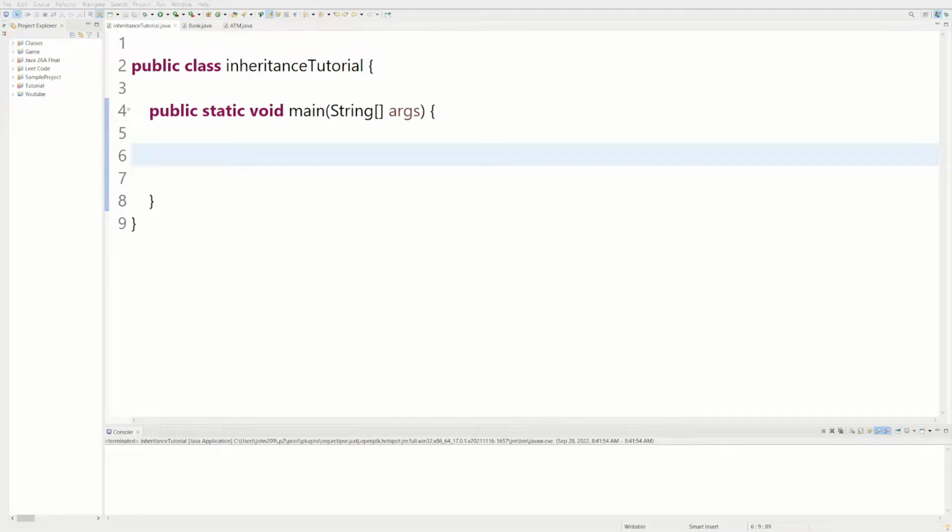So today we're talking about inheritance in Java. Inheritance in the real world is where a parent passes a trait down to their offspring. For example, if someone has blue eyes, they can say they inherited that from their mom or dad. It's pretty much the same thing in Java.